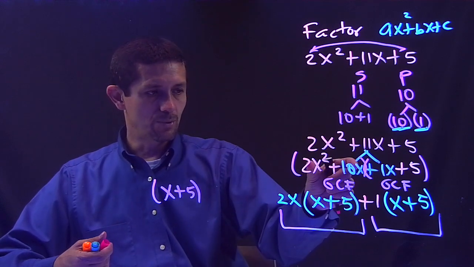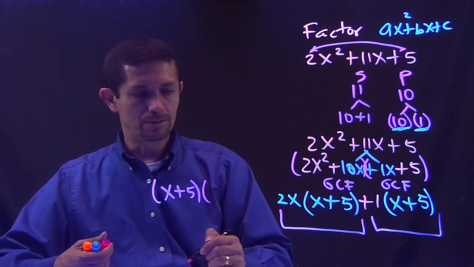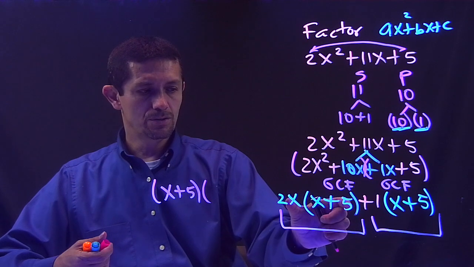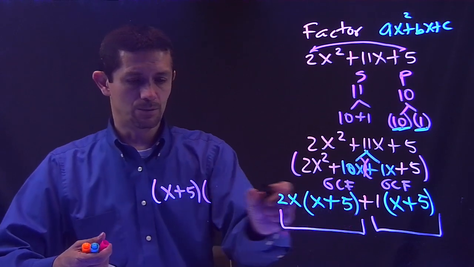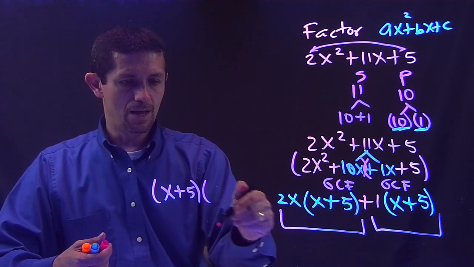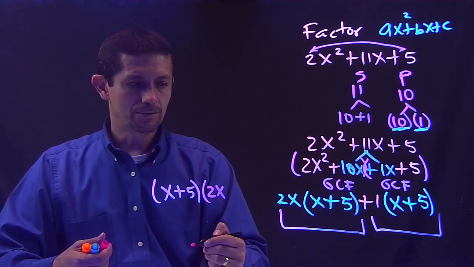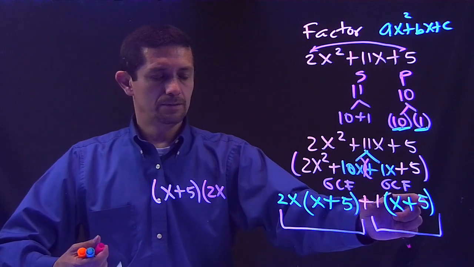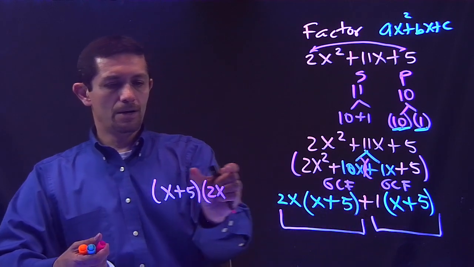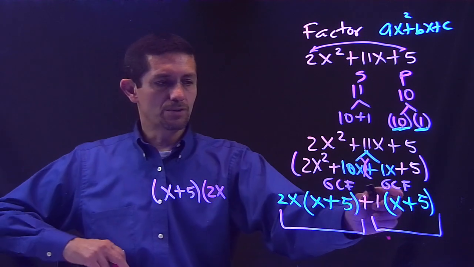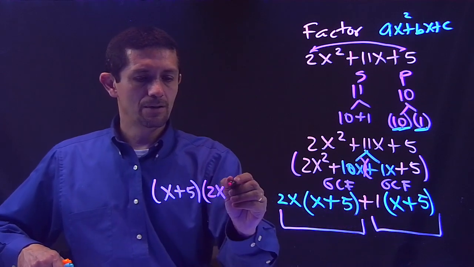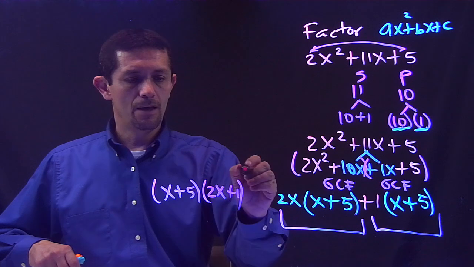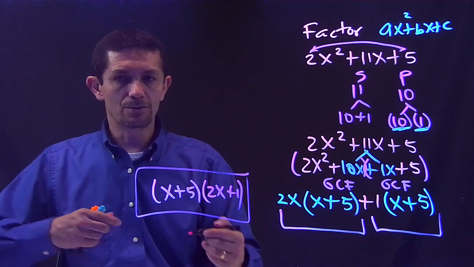Then I do the same process that I did here. I open my parenthesis. And then I do the first term divided by this. What's going to happen with the parenthesis? X plus 5 is going to cancel out, and I have 2x left. Second term, that divided by the common factor. So what's going to happen with this parenthesis? This is going to cancel out, and I'll have left plus 1. And this will be your answer.